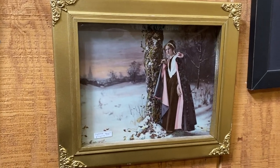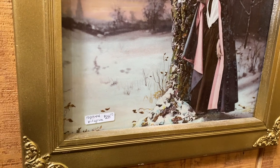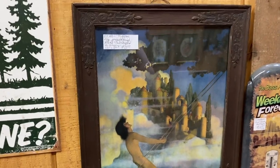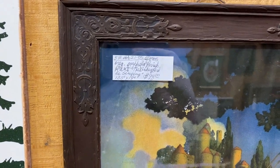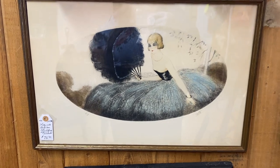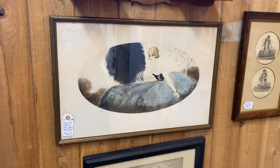I just freaking love these images of women in cloaks and capes — they just have the witchy kind of vibes. Mother Nature — the colors on this are so fantastic. I need art like I need a hole in the head, but this stairway is full of art and it is just a trap because I love it all. You don't often see that image — you see the one of him dreaming, so I really like that swinging one; that is really exceptional. And this — be still my heart — it's a showgirl, it's art, it's signed. This is everything I would want, but yeah, that is gonna stay here.